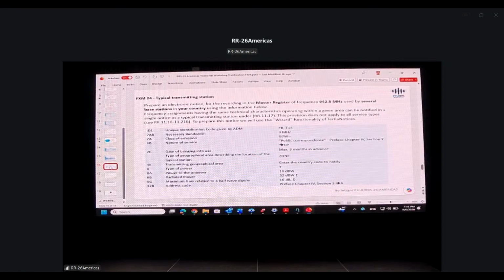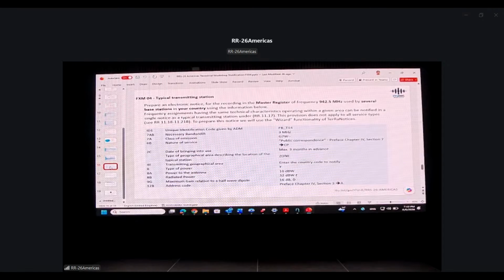So in this exercise, we have a typical base station on frequency 942.5 megahertz. We are going to choose our countries as the location of these stations.